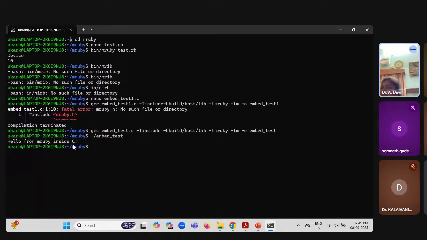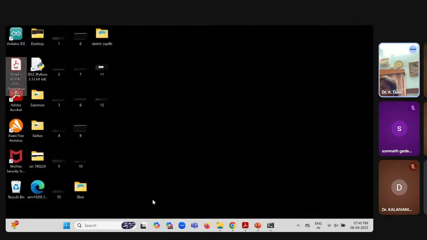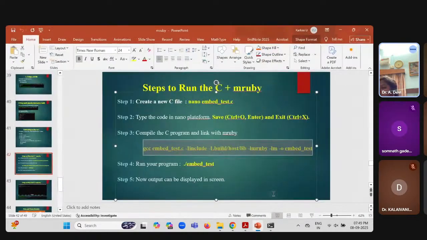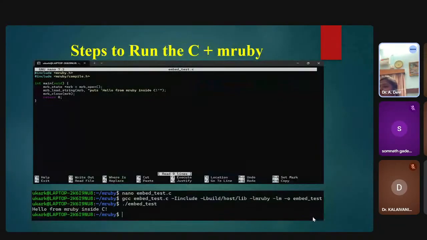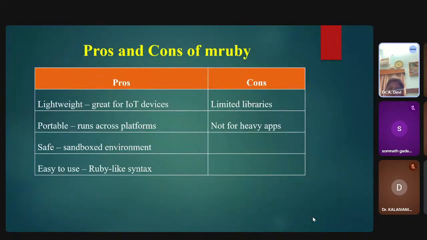So next we are going to discuss pros and cons. Now let's take a quick view of the advantages and limitations of mruby.